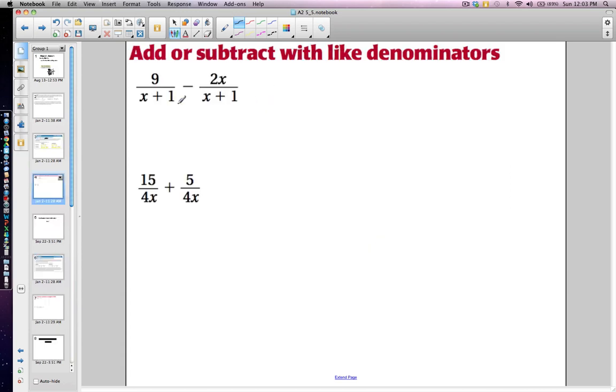So what that looks like in practice is I'm going to do the subtraction. Now remember, it would be very easy because of the way these are ordered to say this is 9 minus 2x over x plus 1. But this is not correct. Okay, we don't want to write it this way. Polynomials are written in descending powers of the variable. So this is negative 2x plus 9 over x plus 1. So it would be okay to do this for a step, but then I have to put things in the correct order, and it would look like that.